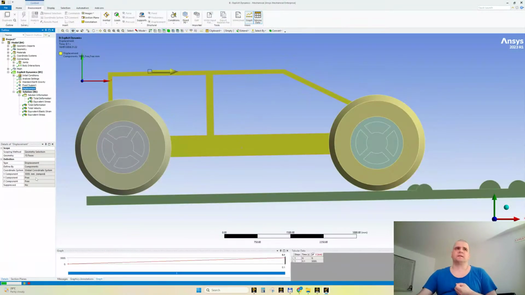This displacement, I didn't force it to be 0 vertically, because it is acting like a kind of a pseudo, a fake suspension here, because it can move vertically. Just saying, okay?